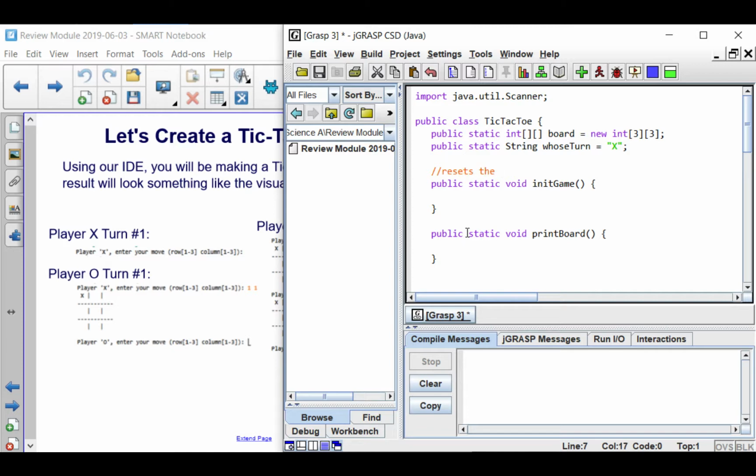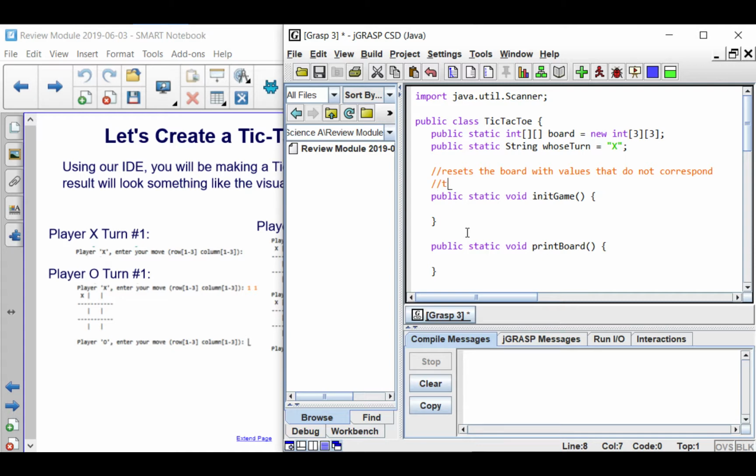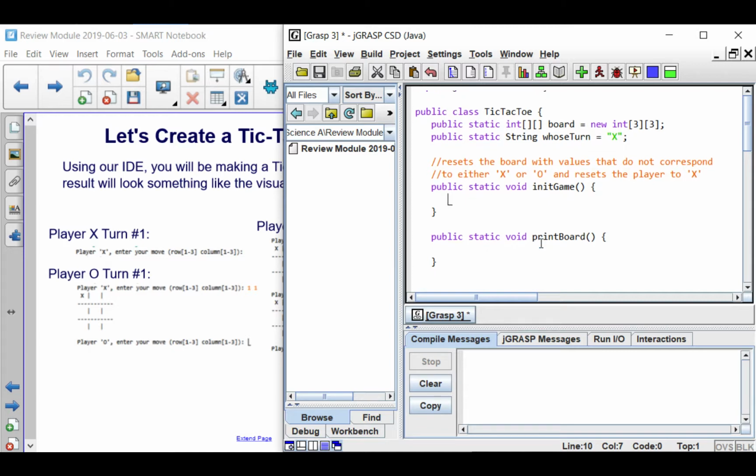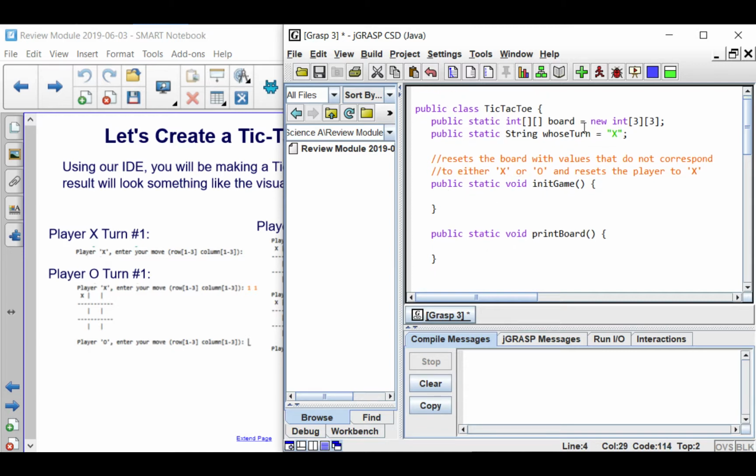resets the board with values that do not correspond to either X or O, and resets the player to X. Okay, so remember that when we talked about our board, we said that the value 0 would represent O, and X would be represented by the value 1.